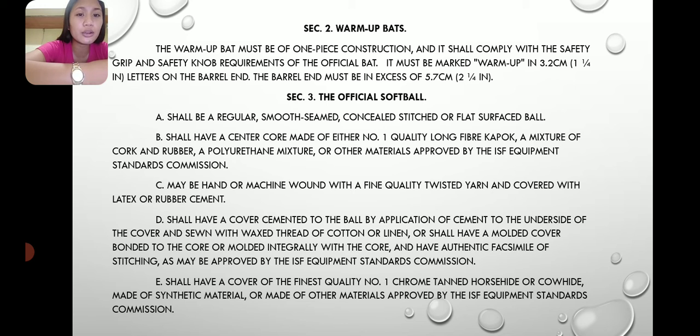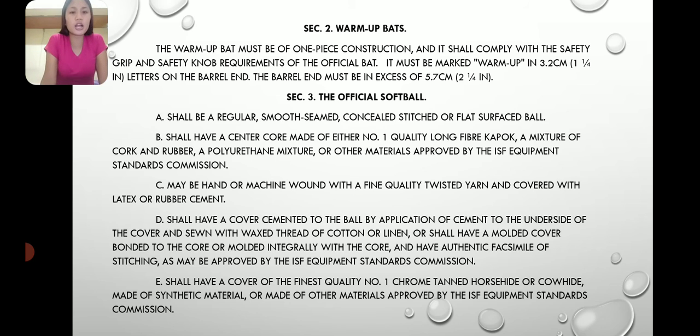C. Shall be hand or machine wound with a quality twisted yarn and covered with latex or rubber cement.